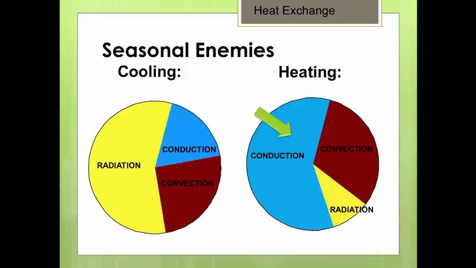During the heating season, conduction is the primary method for which heat is transferred from a home's interior to the outside, and the process reverses during the cooling season, with radiation being the main driver. But notice that convection is at work in both scenarios. If we can cut down convection's piece of the pie, we can dramatically increase human comfort and reduce energy bills.